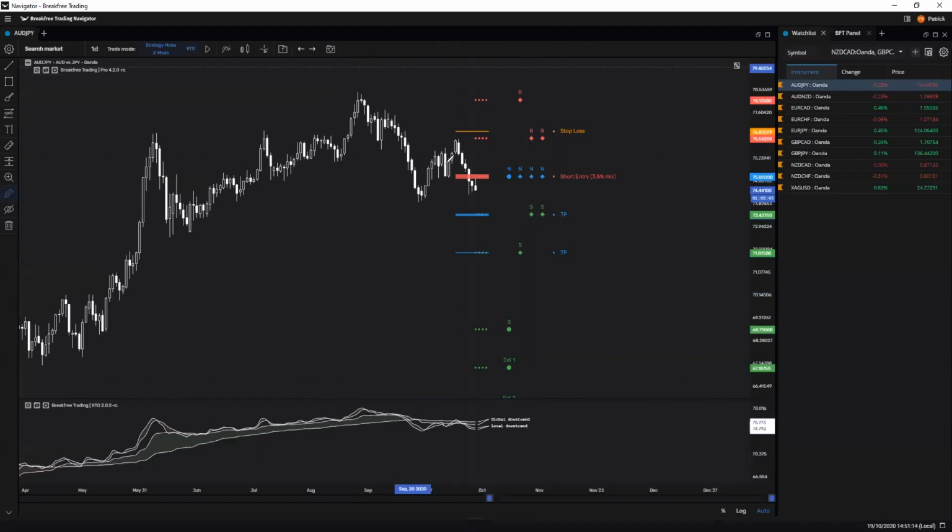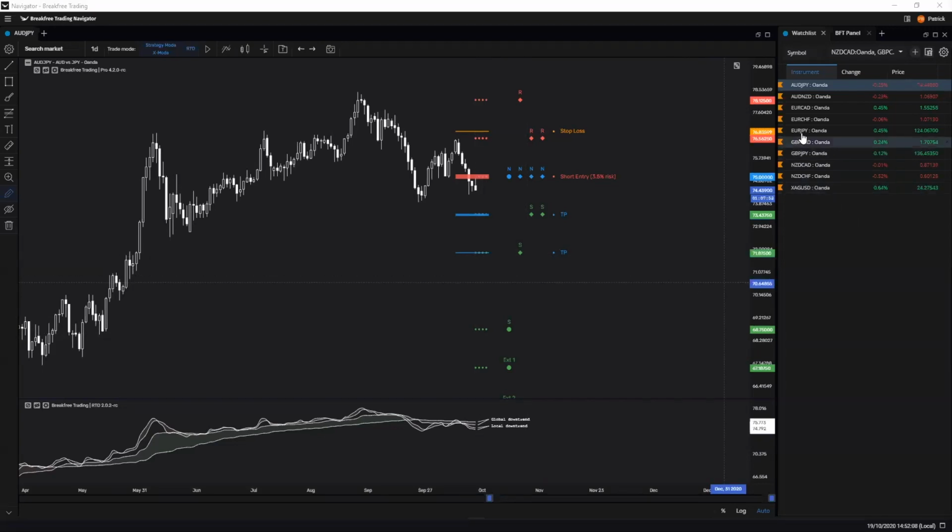Because when price bounced off my level here and up, I was looking at the RTD. I was like, okay, do I close or do I leave it? I looked at the RTD. Global is still downtrending. Okay, I'm gonna leave this because global is still down. If I'm selling and the global is still in my direction, there's no need for me to get out. If it would switch to uptrending, then that's when I would move to break even and try to get out at break even. But I wouldn't close it at a loss, because then I'm not gonna let the edge play out.